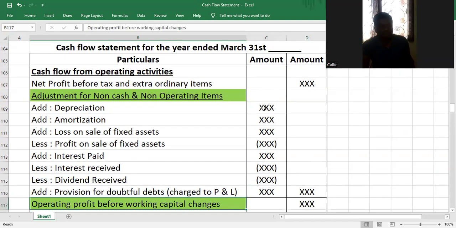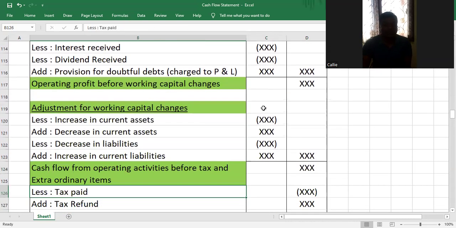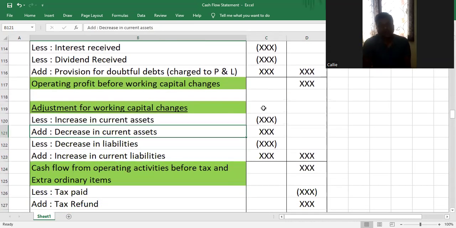And here in working capital changes, usually cash credit, bank overdraft, and all are also part of liabilities. Am I right or not, my dear children? But they will not be adjusted along with the adjustment for working capital changes in operating activities because those are not working capital current liabilities; they are financing activity current liabilities.